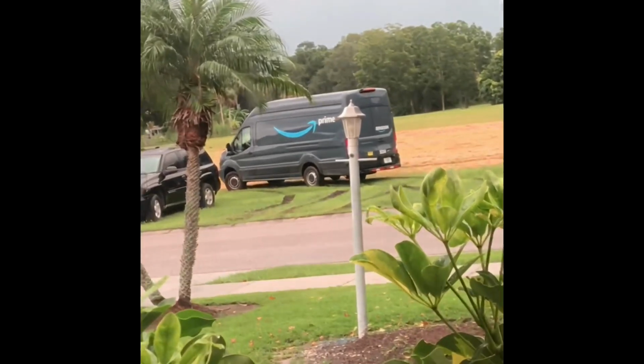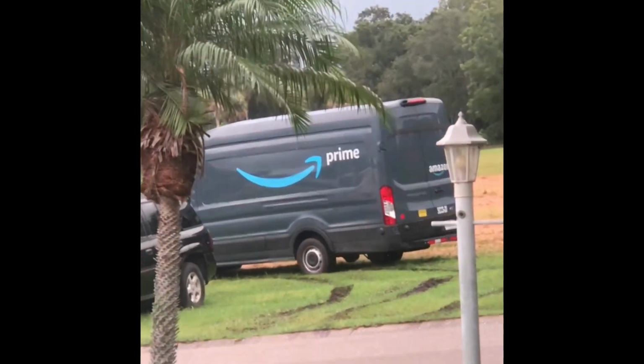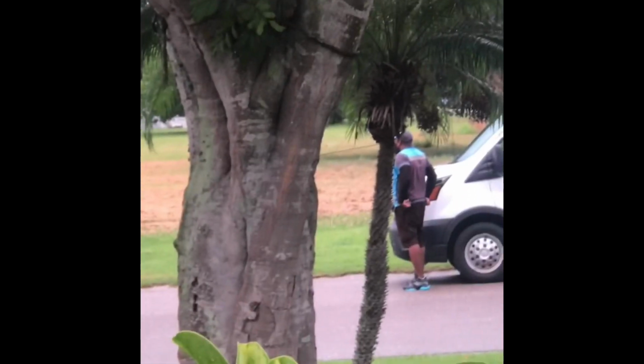I'd rather it get here safely in one piece than, man, these Amazon drivers, man, just all the packages. I actually had an Amazon driver the other day. It was a rainy day, and this man done come up and did like a little baby burnout or mudslide in my front field where I live at. I was like, man, that's what these people be doing on their free time. But I mean, everybody has to have a little bit of fun at their job place, so I'll get my package in time.